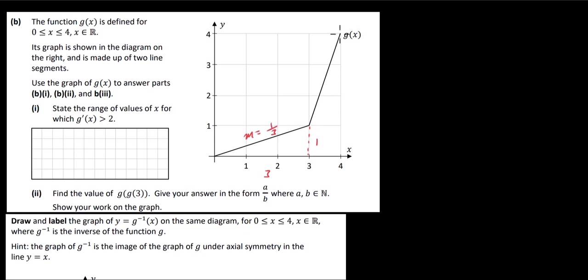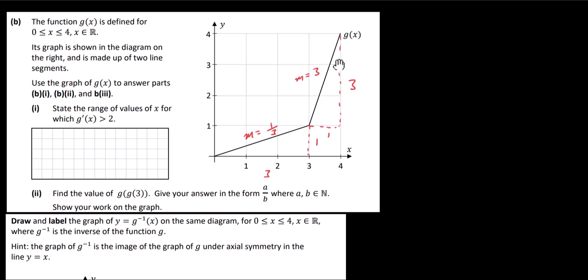If you take, let's say, rise over run again for this part, this is 1, 2, 3 squares up along that way, 1 square along this way. So the slope along here is 3 over 1, or just 3. So the second part of this graph, this part up along here, has a slope of 3. This has a slope of a third. So 3 is bigger than 2.